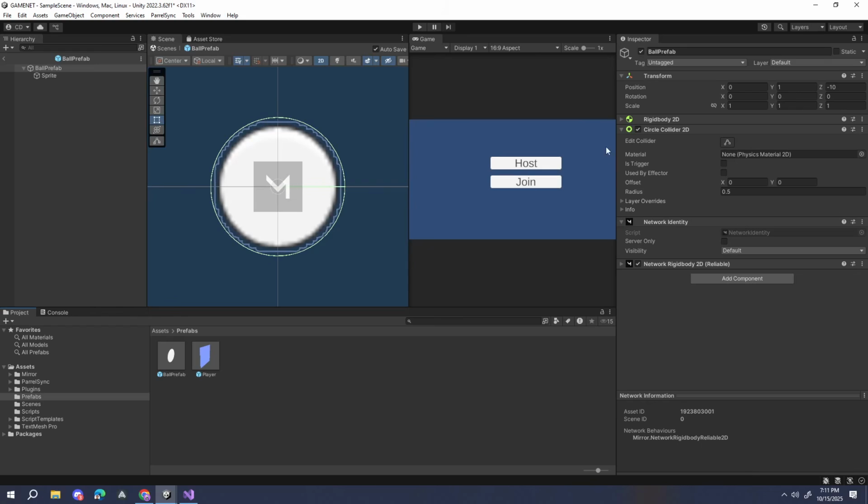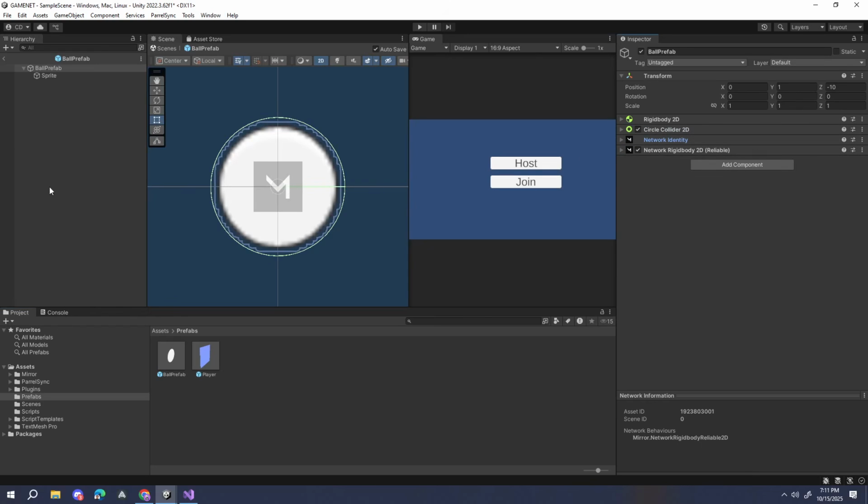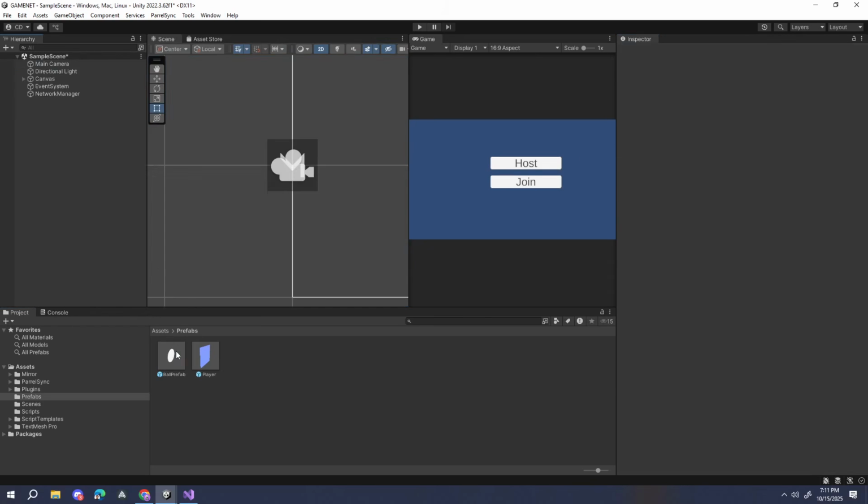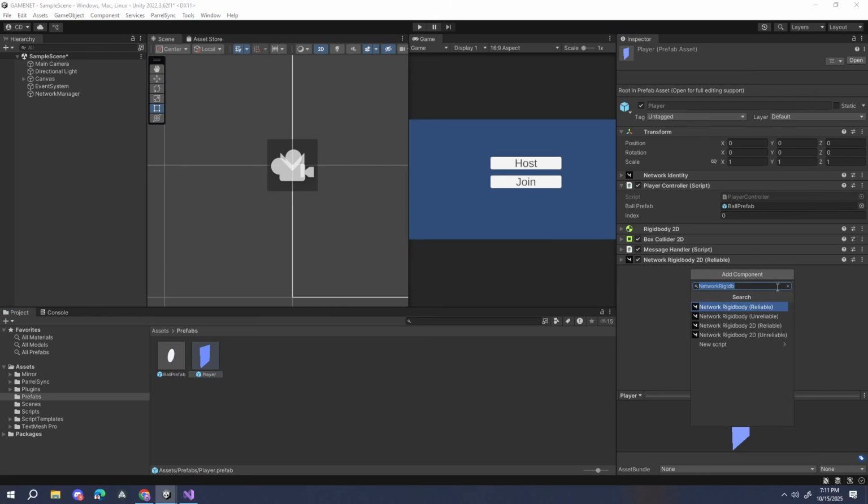Let's give this a code to minus the health of the player. And here, let's just give it a health component.